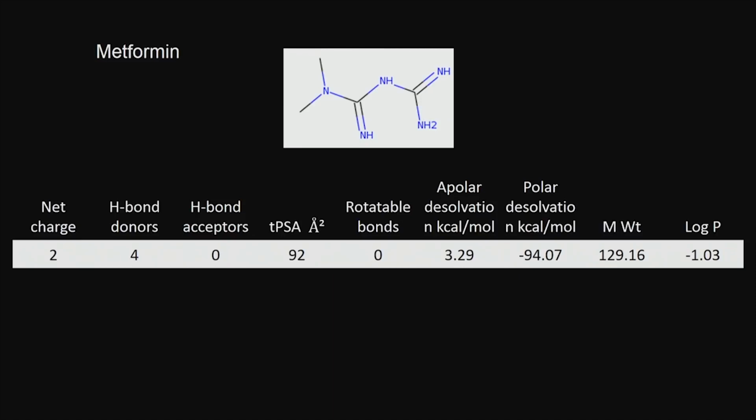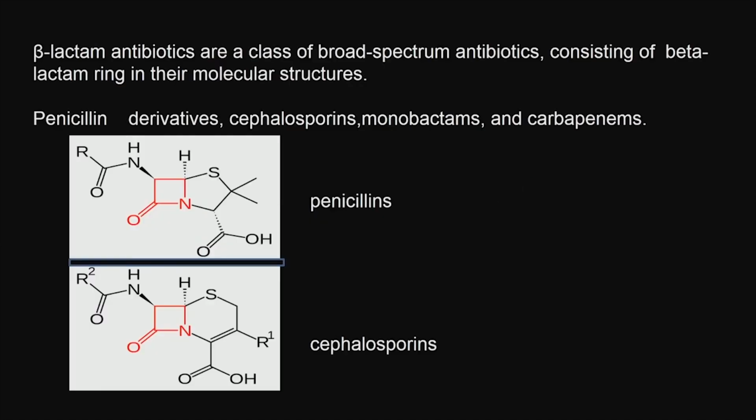Hydrophilic means it is highly water soluble, as against hydrophobic, which is lipid soluble. So hydrophilic means it is more water soluble, hydrophobic means it is more lipid soluble. Because of the presence of nitrogens, it is highly water soluble. Similarly, if you have a lot of OH groups, hydroxyl groups, it will become highly water soluble. So this is metformin used for diabetes. Again, a lot of properties of metformin are given here. We will spend more time later as we go along.